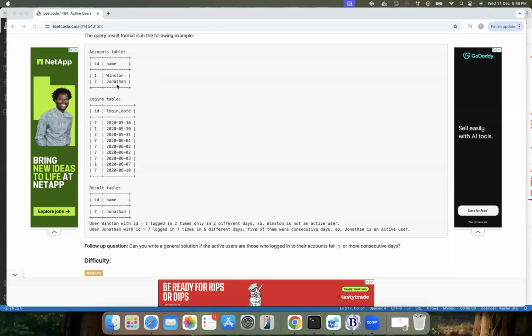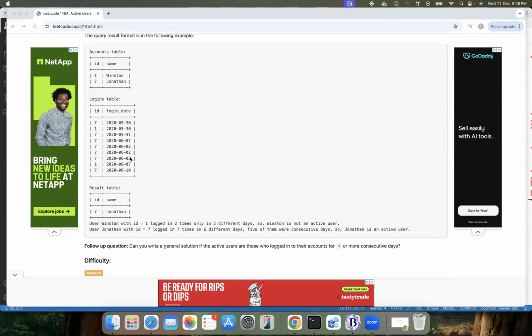In the case of Jonathan, we can see the login date is 30th of May, and then 31st, first, second, third. So if you see 1, 2, 3, 4, 5, there are five consecutive days of login details.